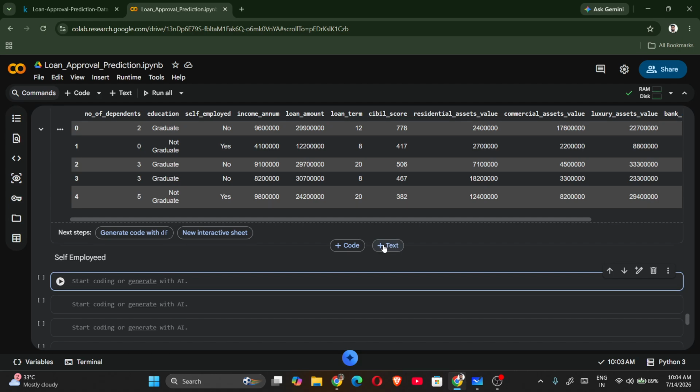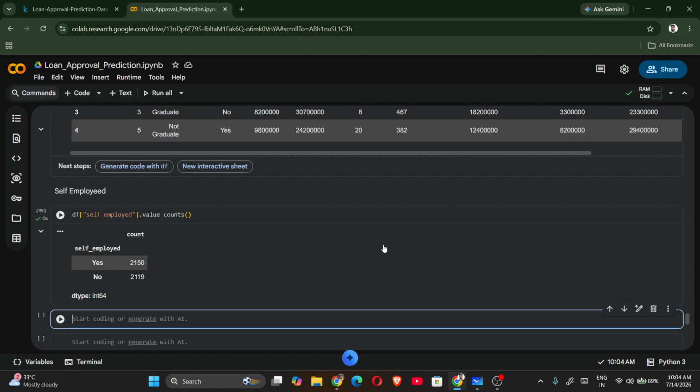This helps us understand how many applicants are self-employed versus non-self-employed before examining its relationship with loan approval. Now I will be writing df['self_employed'].value_counts. And yes, you have 2150 and no, you have 2119.